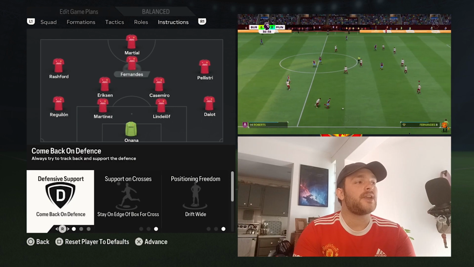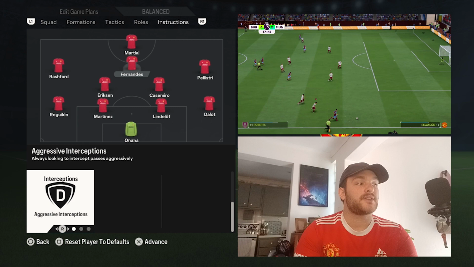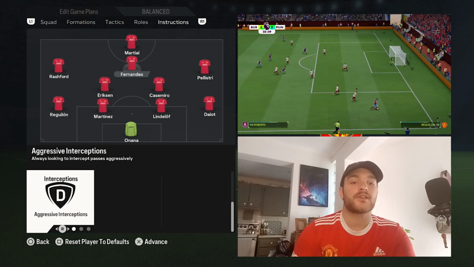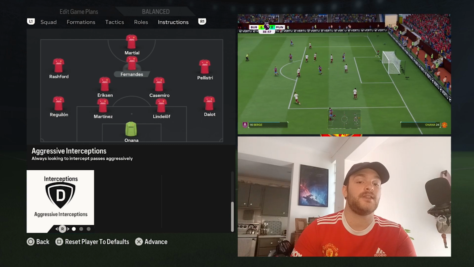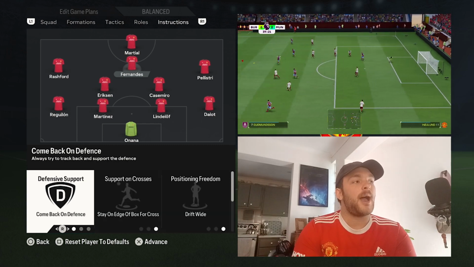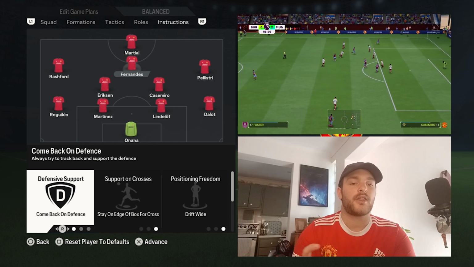And then speaking of Bruno Fernandes, he's set to come back on defense, stay on the edge of the box, drift wide, and then aggressive interceptions. He will look to try and lead the press alongside Højlund. In this case, it's Martial, which is why I'm saying Bruno Fernandes will look to lead the press, because he more times than not does. Come back on defense. He does like to drop deep, link up play with Casemiro and Eriksen, especially if you are into the kosh a little bit.